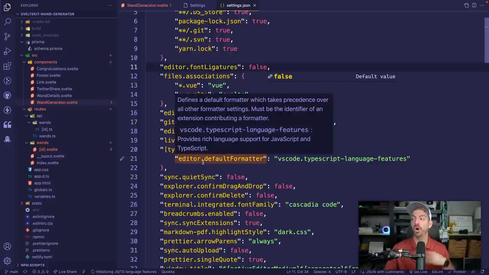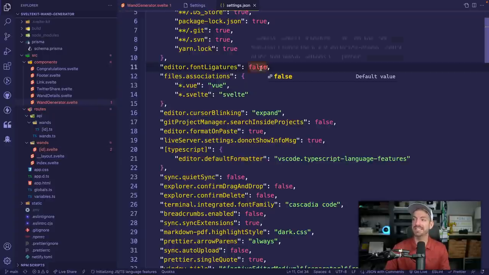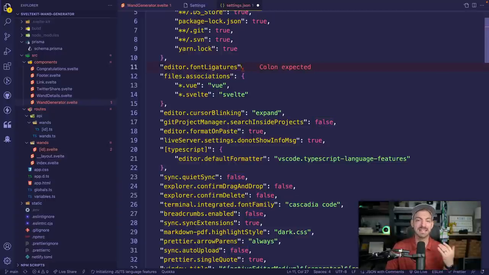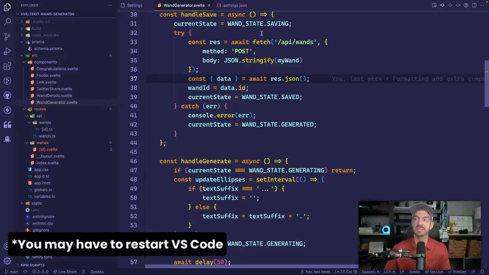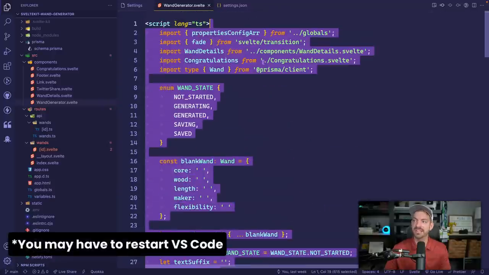When you click on that, it's gonna open that up for you and take you to this property. Now, the good thing is inside of these JSON files inside of VS Code, specifically this one, they give you great IntelliSense for the keys and the values. So if I look here, I can tell this is a Boolean value. I can just set this to true or false. So I can set this to true. And now if we go back, you can see that my arrows and things are updated.